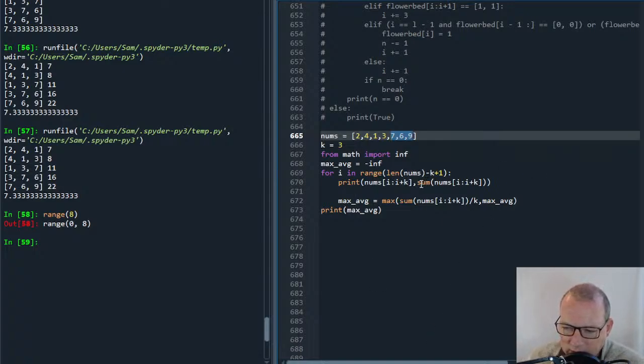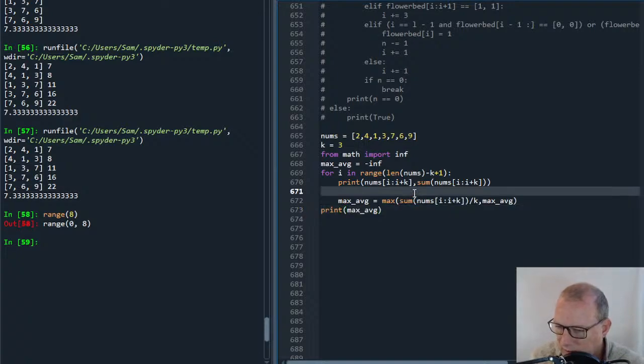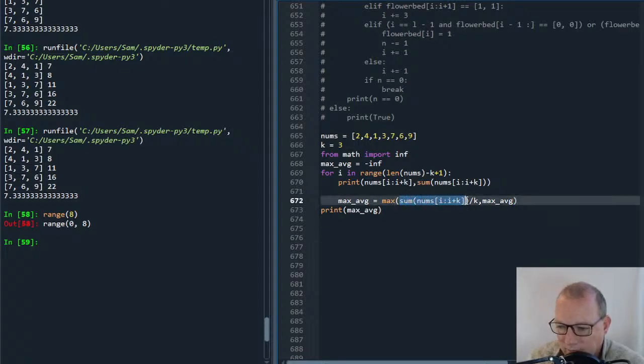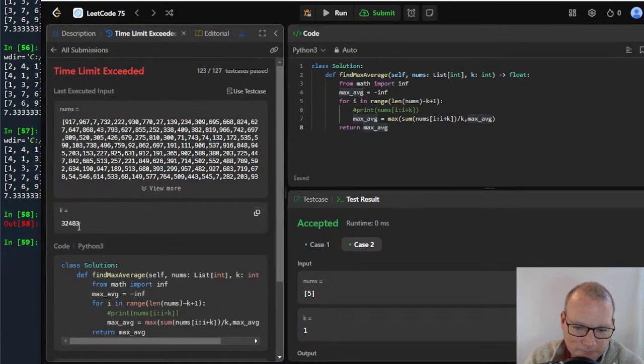We're handling this. Now, Venki, I'm channeling you on this solve. So instead of hitting this sum over and over and over again, this heavy lifting, and you're like, how is sum heavy? Let me show you. This is why Leetcode is so awesome. I'm summing a list length of 32,483 every time I move over.